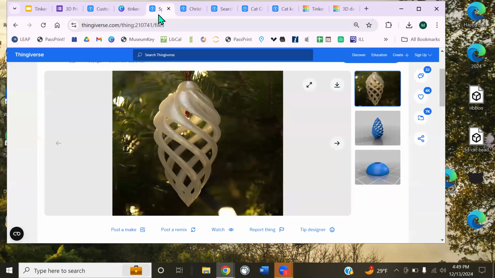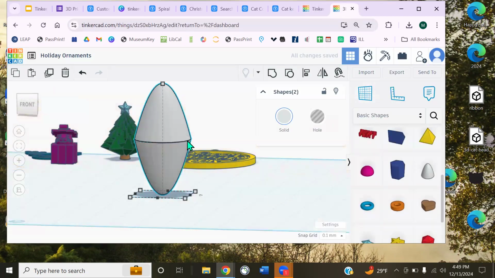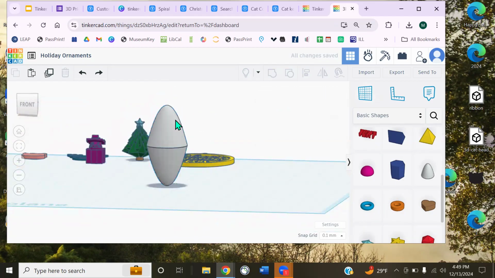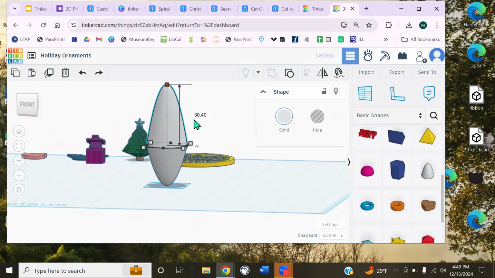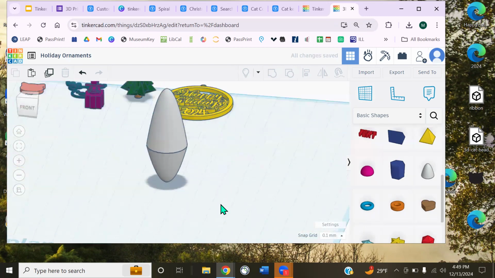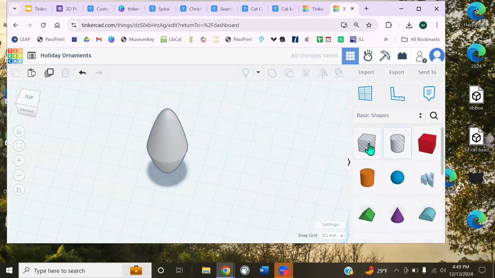You can kind of change the shape as you want. I'll just elongate one side a little bit. I'll skew this up like this. So it's kind of got a bit of unevenness, two sides like that. And then I can group them like that. I got my basic shape.